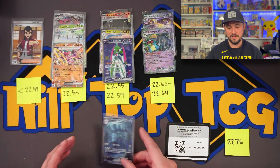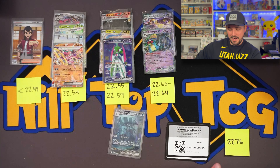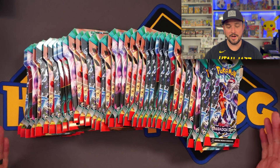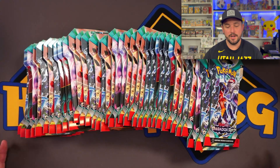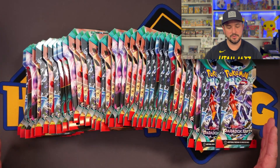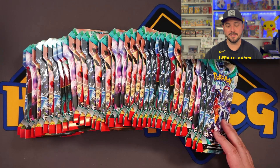You can freaking weigh out the SIRs. That's not a flub — that is dramatically heavier. That is so concerning, guys. Oh my gosh. I think I have sleeved packs — should we do sleeved packs in this video? I'm going to go get some sleeved packs. I had some sleeved packs lying around the house, so I grabbed 36 of them. I am incredibly concerned right now. I'm going to weigh them the same way and see if the heavier packs do have those SIRs.